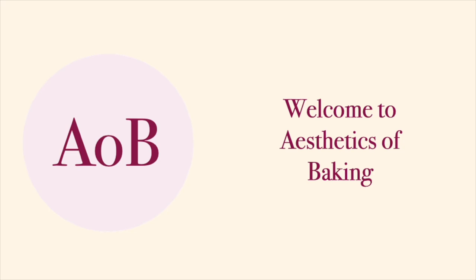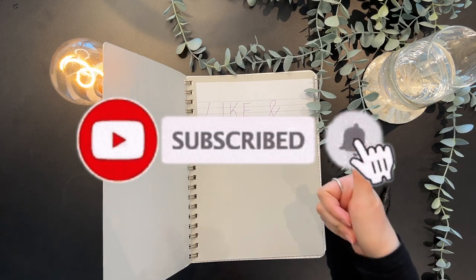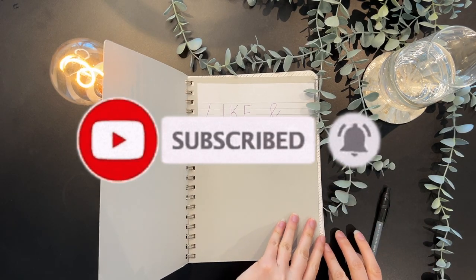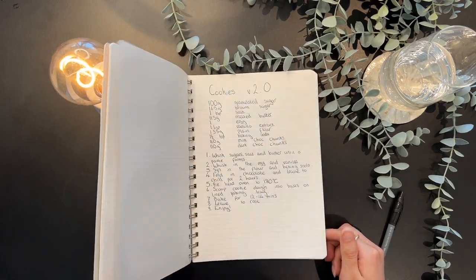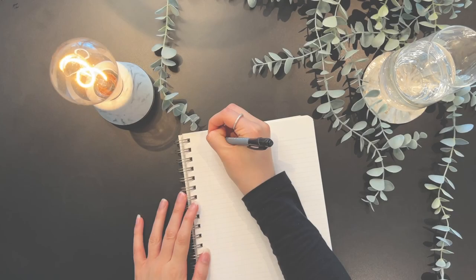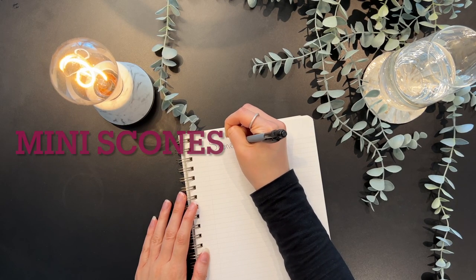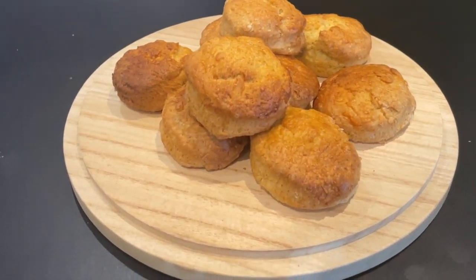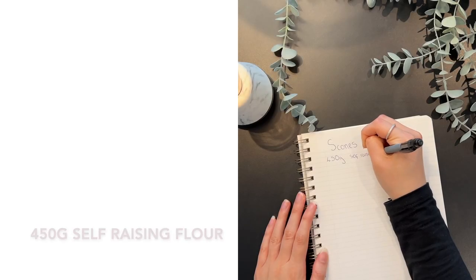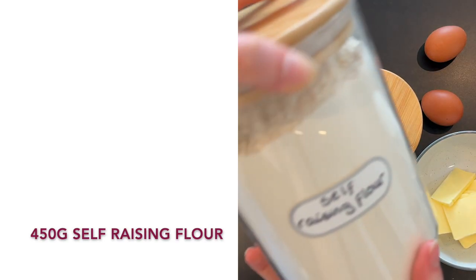Now firstly, if you're looking for a great Mary Berry recipe, spoiler alert, they're all good, but she is the queen of baking and today we are making her scone recipe, or in this case I've done a slight twist and they're mini scones. So these are really perfect for this time of year. I swear in afternoon tea, you basically just eat the sandwiches to get to the scones. So we're gonna skip all the sandwiches and we're going straight for the good stuff. So let's just get straight into it because you're definitely gonna wanna try these.